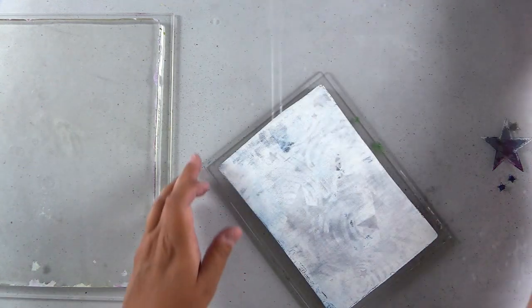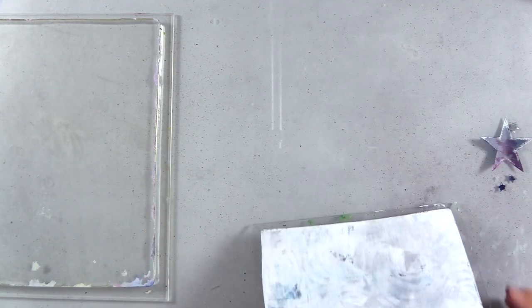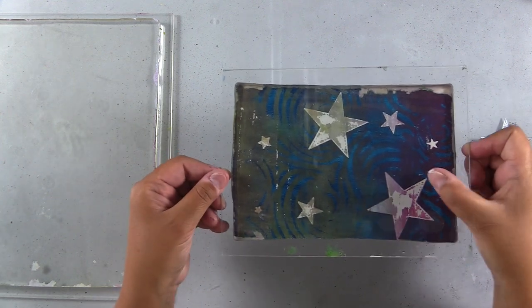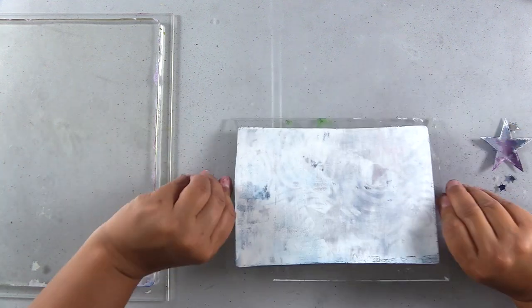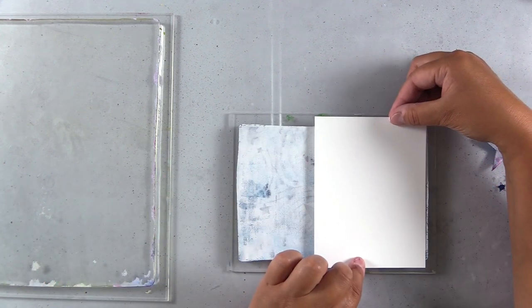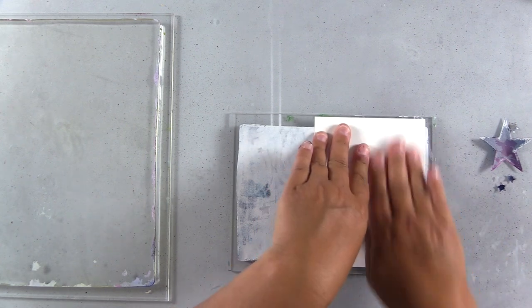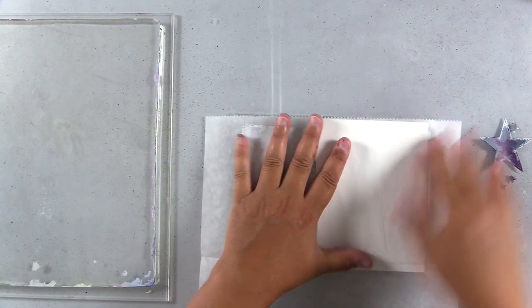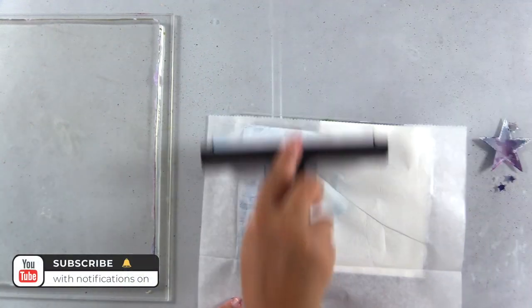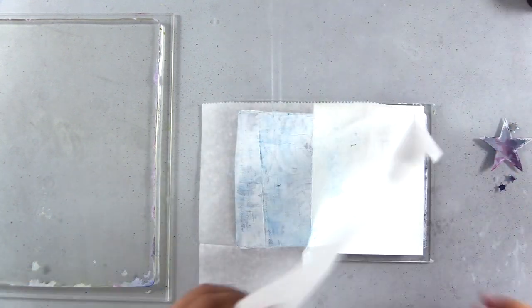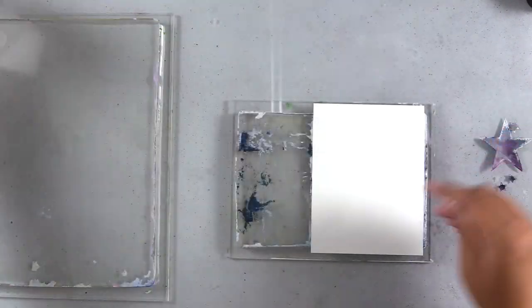I have both of these gel plates adhered to stamp mounts from Joggles, and the nice thing about that is you're able to turn it over and take a look at your print. I really like the right hand side, don't care for the color on the left. So I'm going to position my A2 size card up and down on the right, so I get more of that purple and less of that funky brown color on the left. If you're enjoying this video or learning something new, please be sure to give me a like and subscribe down below if you haven't already. Here's that funky yellow brown color I wanted to avoid.